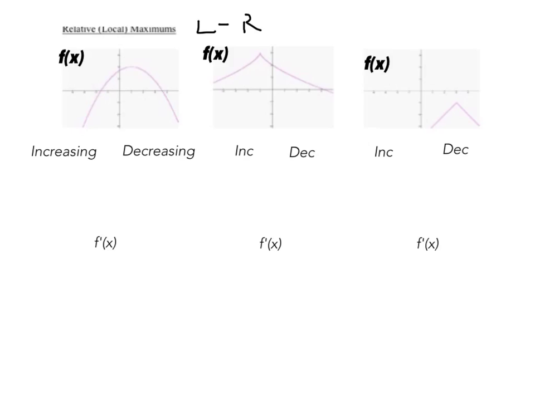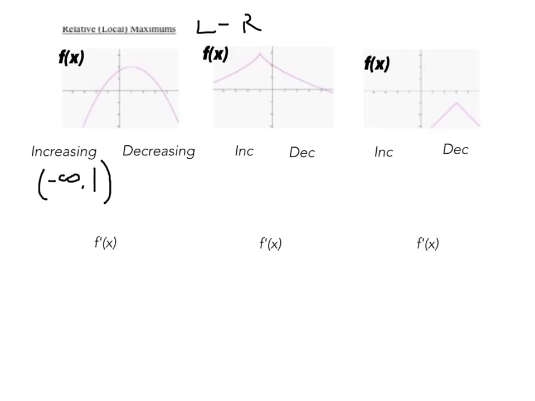So I would say I'm increasing from negative infinity until where? Where do I stop going up? I would say I have a relative max at 1, and all of a sudden I start to come down. So I would say from negative infinity to 1. Now, this question always makes people think: do you include 1 or put a parenthesis around 1? Well, at 1, are you increasing or are you at your highest point? I would say you're there, so you don't include 1. You are no longer increasing when you get to 1.